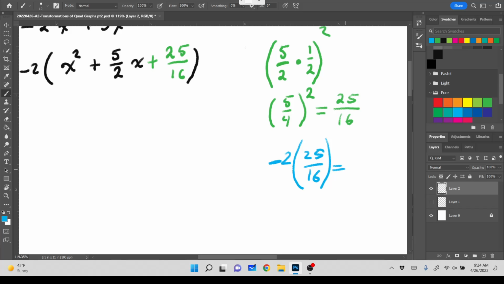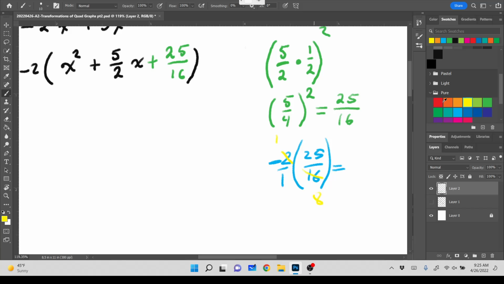32. Not over 30, because you wouldn't multiply, since the 2 would be 1, so -50 over 16. If you pre-reduce, you might be able to do it in your head, or you can just do it all in your calculator, whatever you want to do. If you pre-reduce and divide these by 2, you end up with 1/8. And then 25 times 1 is 25, and 1 times 8 is 8.